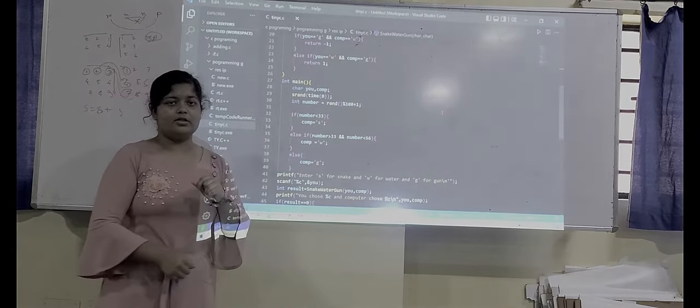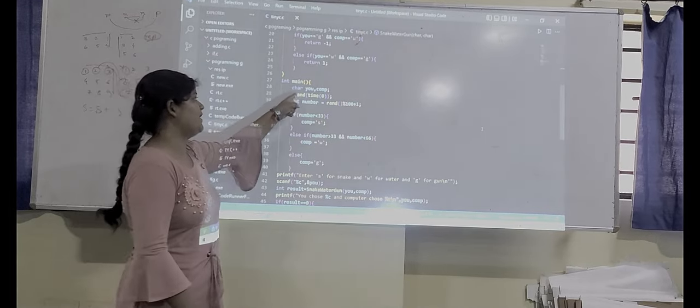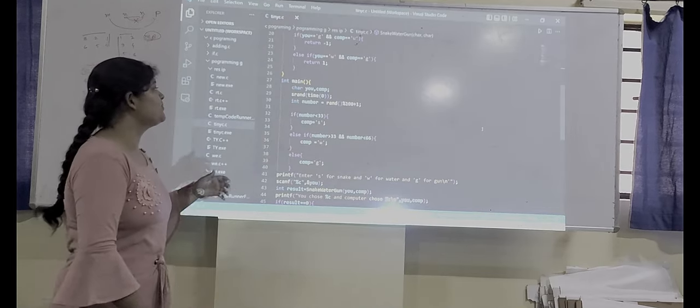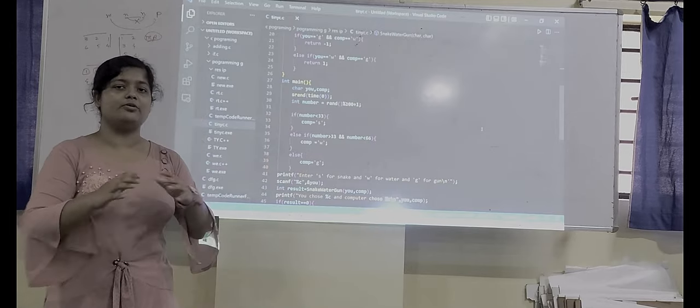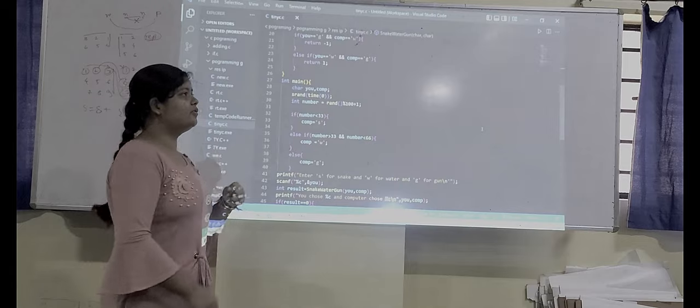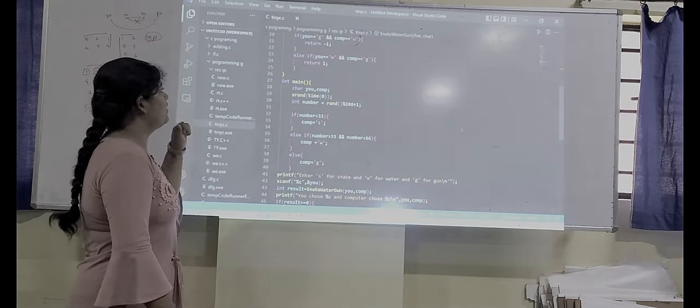So for the computer to generate a random character every time, I would put a character and the computer also will put a character, and then we would bring out a random variable from 1 to 100. How does it work? I'll explain later. But whenever we do this and try to run the code, we should get a warning. So we go to the upper part of the program.